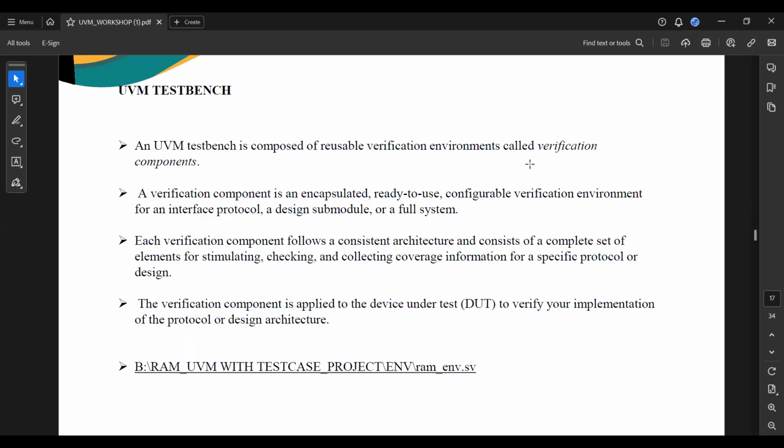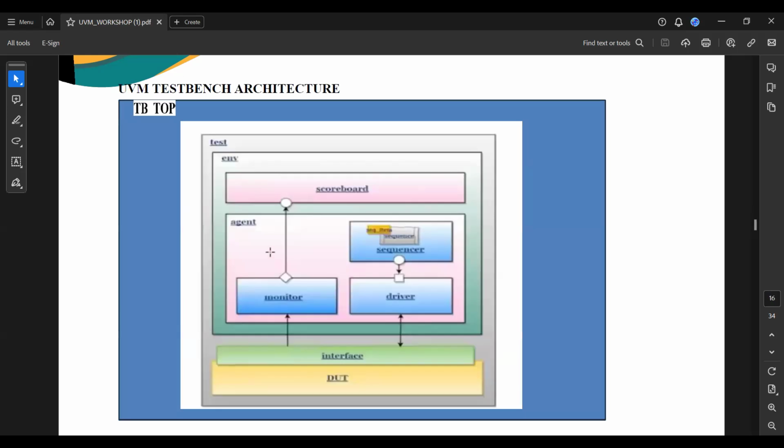Now let's move to the next thing. I feel everyone is on track. This is the main UVM test bench architecture. Yesterday we already discussed that we will have a test bench top, which will be a module. Inside that we will have a test, and inside that an environment. Inside the environment we will have the agent we just saw. In that agent we will have three components: a driver, a monitor, and a sequencer. Then we have something called an interface, and the DUT. Can anyone tell what DUT is? Yesterday we had discussed it, right?